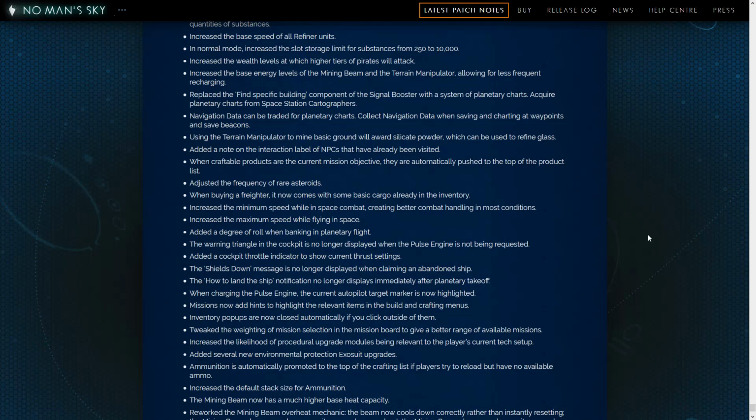Added a note on interaction labels of NPCs that have already been visited. When crafting products are the current mission objective, they are automatically pushed to the top of the product list. Adjusted the frequency of rare asteroids. When buying a freighter, it now comes with some basic cargo already in the inventory.